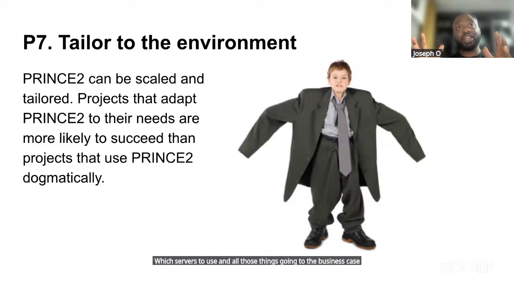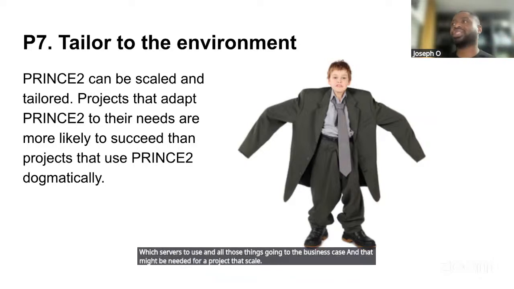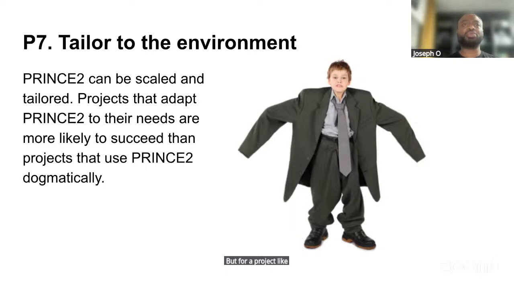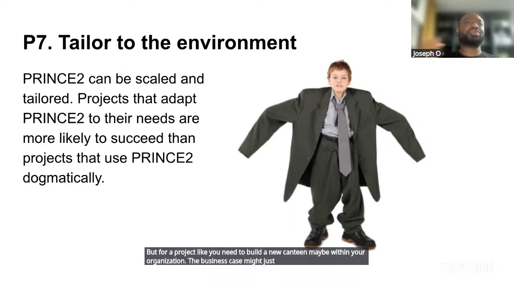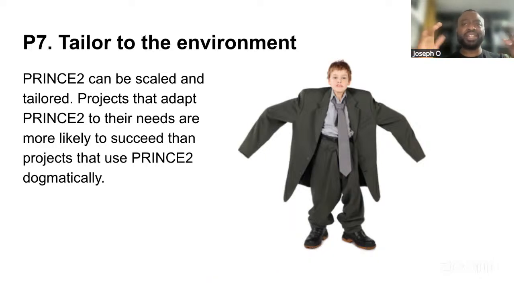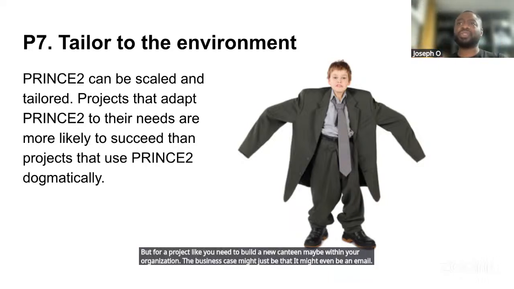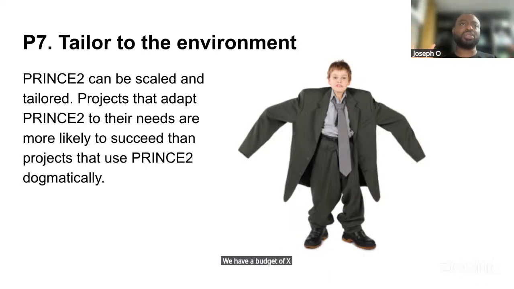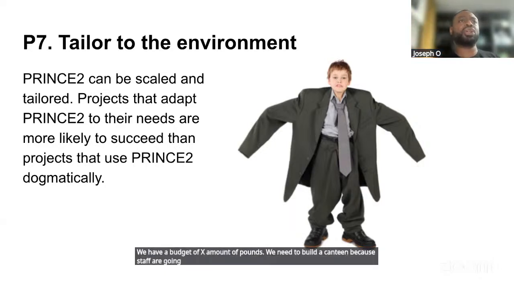And that might be needed for a project of that scale. But for a project like, you need to build a new canteen within your organization, the business case might just be, it might even be in an email. We have a budget of X amount of pounds. We need to build a canteen because staff are going miles to get food. And so this is the business justification. All in one email.